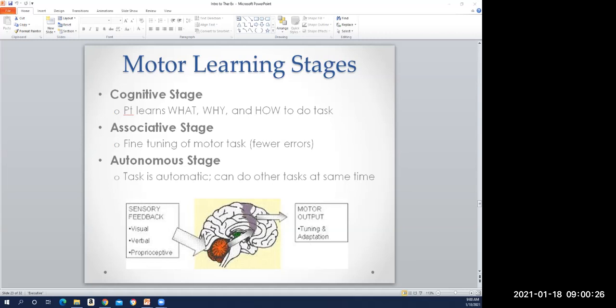Basics are easier as an adult because we already have experience doing many different things and can apply those to new tasks. We have three stages: cognitive, associative, and autonomous. In the cognitive stage, we really have to think hard about what we're doing. It's helpful to have a good understanding of proper positions needed to execute that skill. Having a coach or somebody watching you and setting you up in the right position helps you acquire the skill much more quickly than figuring it out on your own through trial and error.